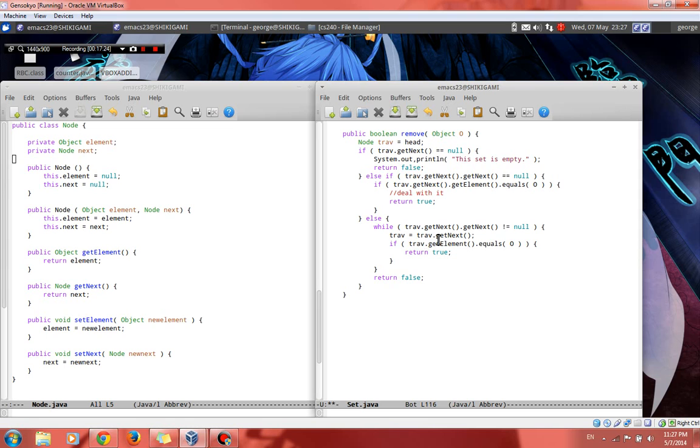And if trav.getNext.getElement equals O, return true. Oh, we have to deal with it though. Cannot deal with it. And once we're done tussling with that while loop, we'll just do that.